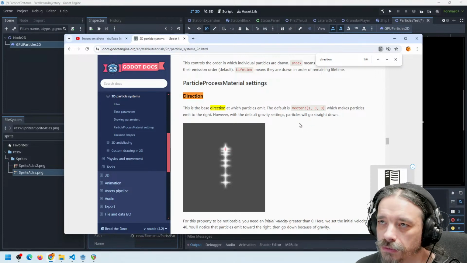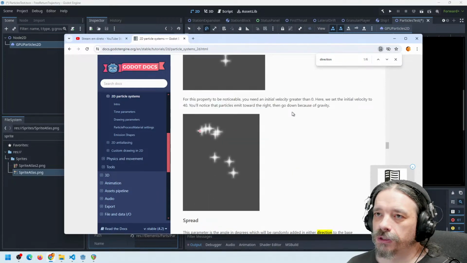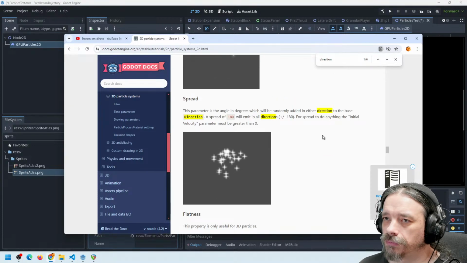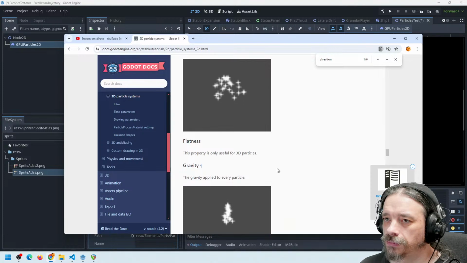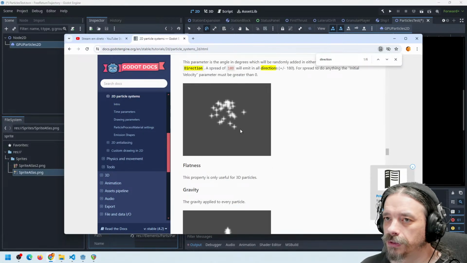With the default gravity setting, particles will go straight down. Okay. For this property to be noticeable, you need an initial velocity greater than 0. Yeah, this is actually what I want, but not because of gravity.